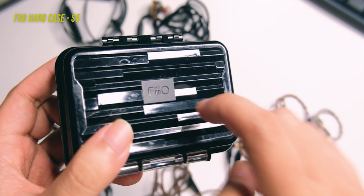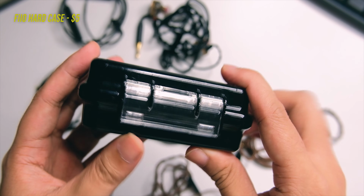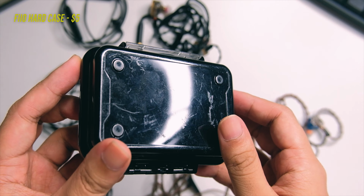Next, of course, is you want to get a case to start with. Of course, if you are gonna carry your IEM around, you would want to protect it. And for me, Fio case is really nice. It's nice looking. And of course, being a hard case definitely protects your gear as well, protects your investment.